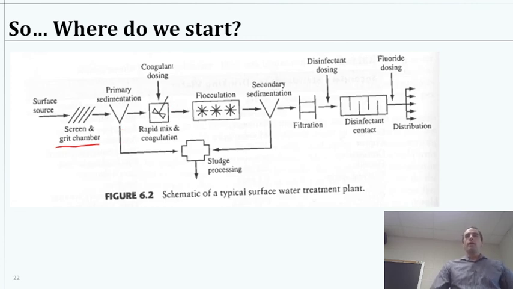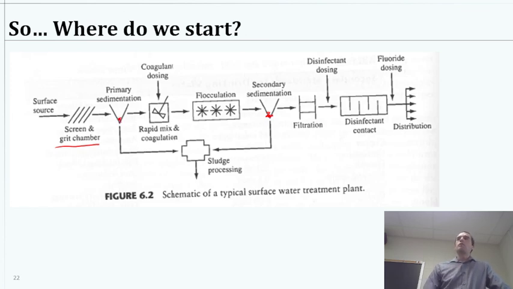Then we're going to enhance gravity's effect by adding a coagulant, mixing that up real quick, and letting that coagulant take effect. Coagulant is something that causes different particles to stick together and create larger particles. Those settle faster. That'll be our first unit, talking about sedimentation, coagulation, flocculation. So then we use gravity again. We're getting all these particles to settle.